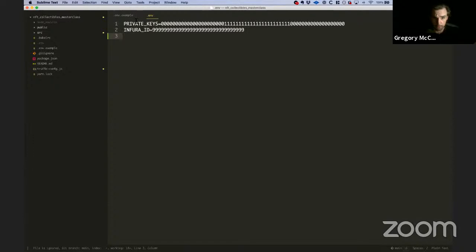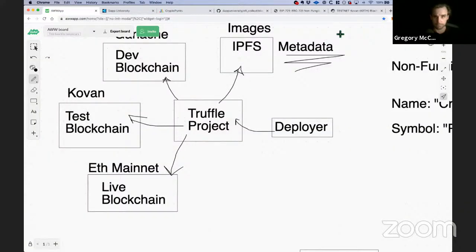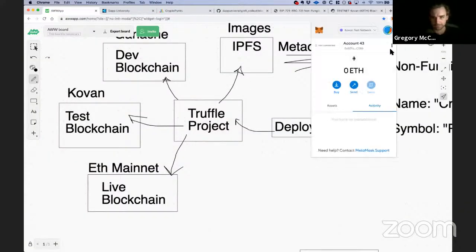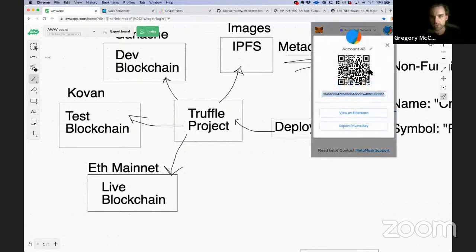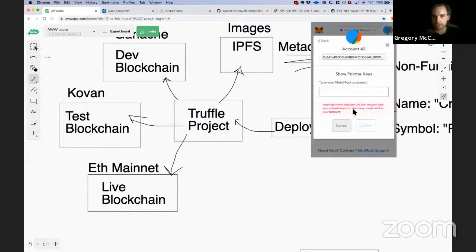Okay. So I'm just going to use the private key from our MetaMask account that we imported from Ganache. So I'll show you how to do this. Let's say you're using a different account. Maybe you don't want to use your Ganache account. Maybe you want to use your own MetaMask account. You can just go to settings here, account details, and then do export private key.